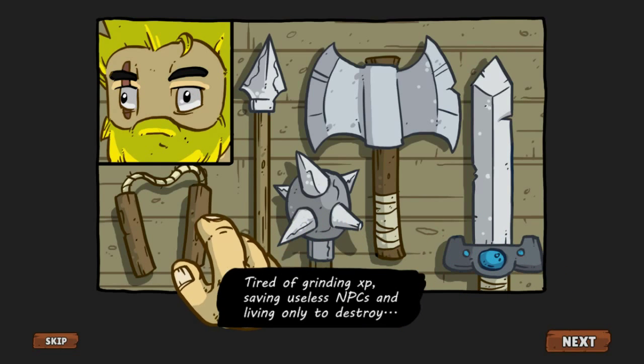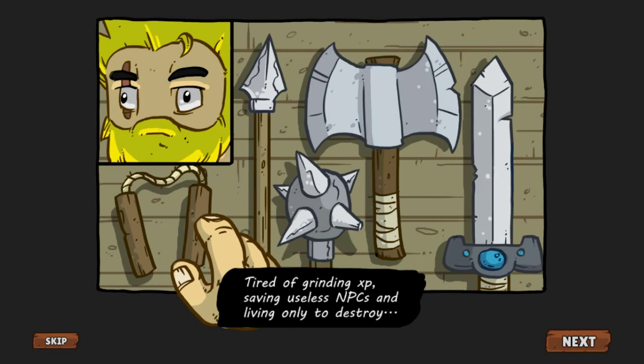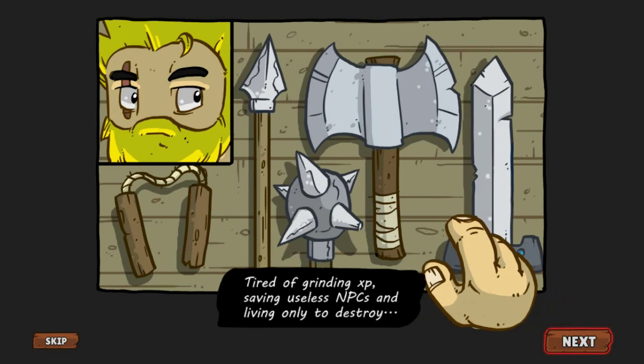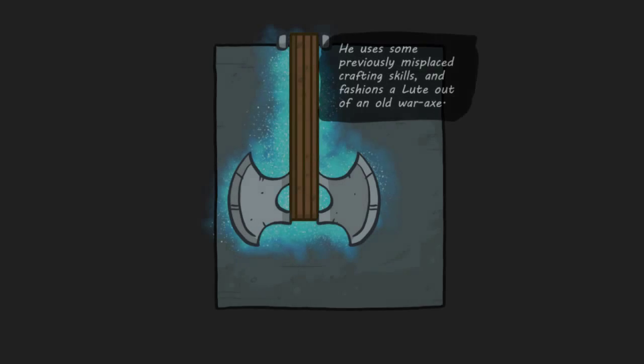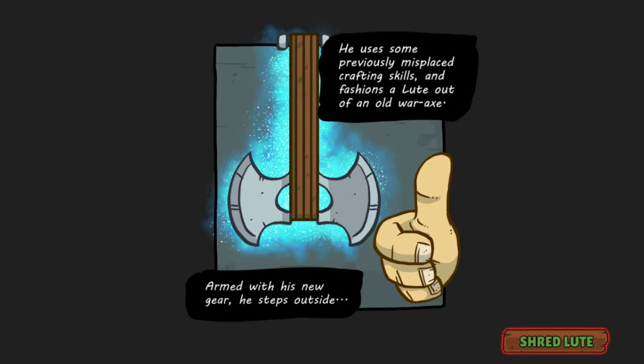Grinding XP, saving useless NPCs, and living only to destroy. He uses some previously misplaced crafting skills and fashions a lute out of an old war axe. Armed with his new gear, he steps outside.